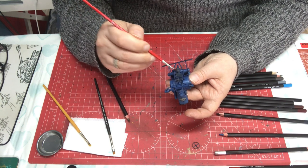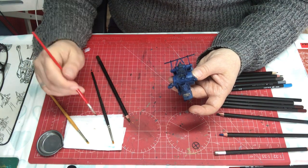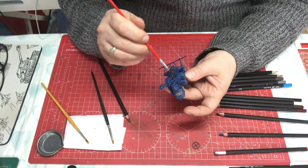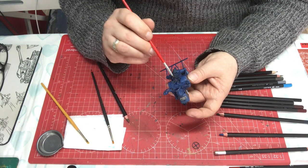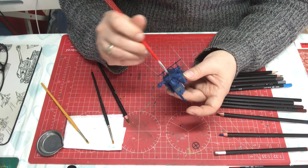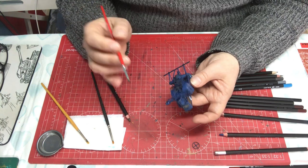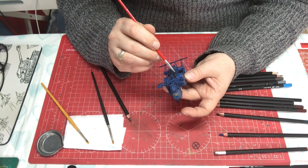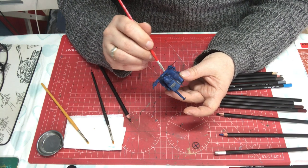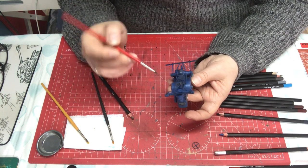It allows us to move it around. And if we don't like what we're doing, we can get the brush wet again and take it off and move it around to our heart's content. You're basically making a wash, which allows us to get it into all the nooks and crannies. I don't want it to be heavily covered in mud. I just want it to seem a little bit grimy, which would be realistic, that it'd have a level of grime on it.